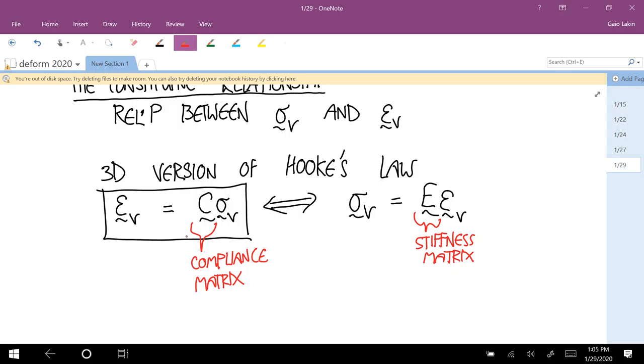Well, for engineering materials, I've asked this question a couple times before. Which of these values do you expect to be high, compliance values or stiffness values? Stiffness. So you can see that the values that I gave you, and I called it the stiffness matrix, are going to be really small, so it doesn't make sense that that's the stiffness matrix.